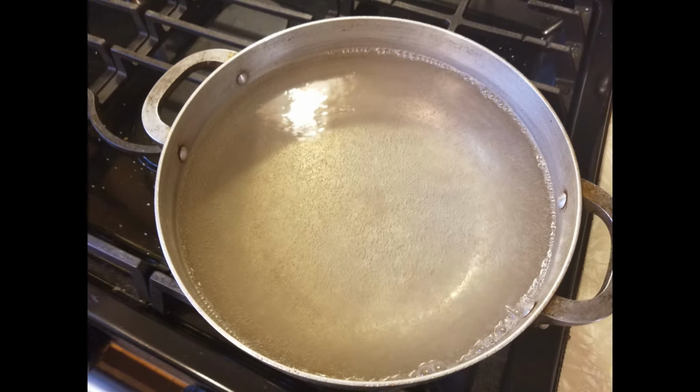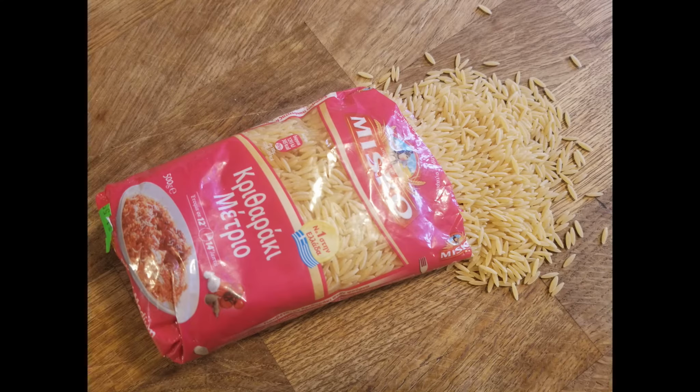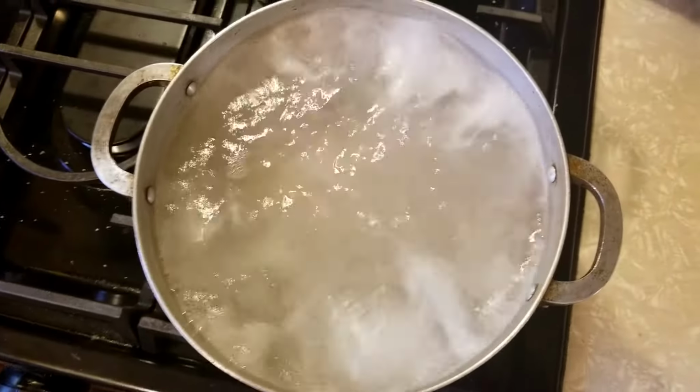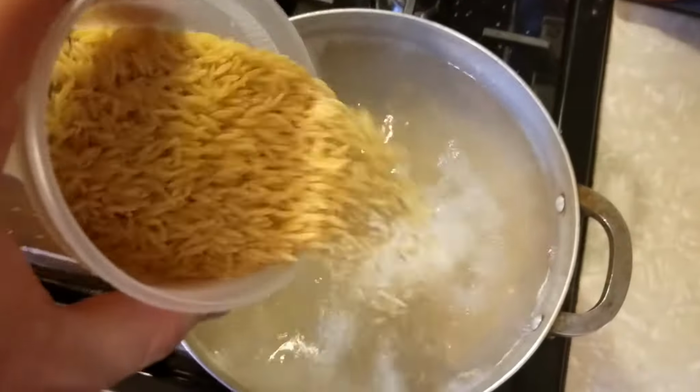So in the meantime, we're gonna cook the pasta, and the pasta we're gonna use is orzo. It's very small grains of pasta. It's not rice. It looks like it. It has a very good mouthfeel. But since we're adding it to the dish and baking it, you want to boil it first.